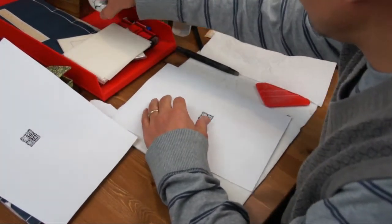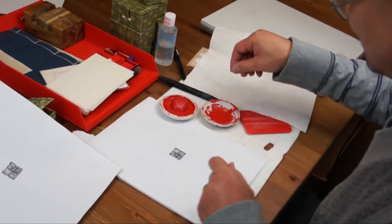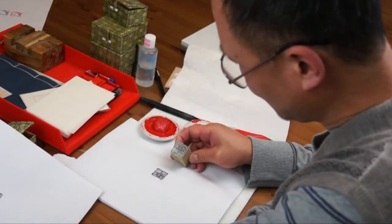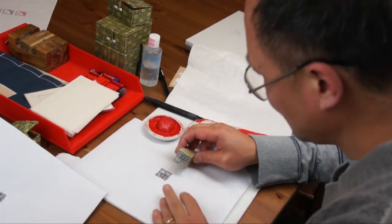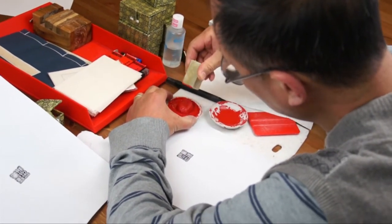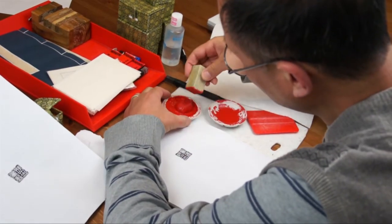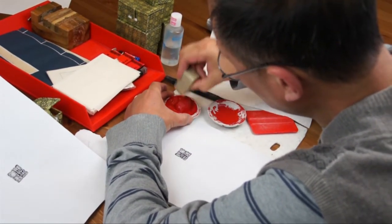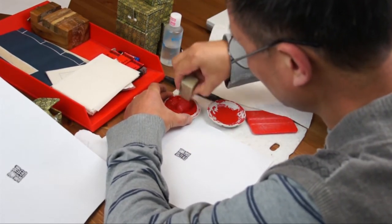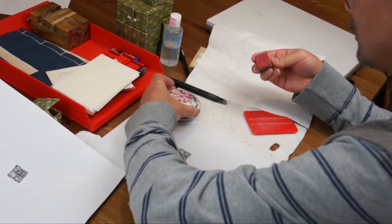Okay, now it's the most exciting moment in the process, making of the first imprint. This is the seal, just cleaned up after carving, and now I'm going to load it with the Ming brand. It has to be good quality because otherwise the paste will make a mess on the seal with lots of little stringing things. But this one is high quality.